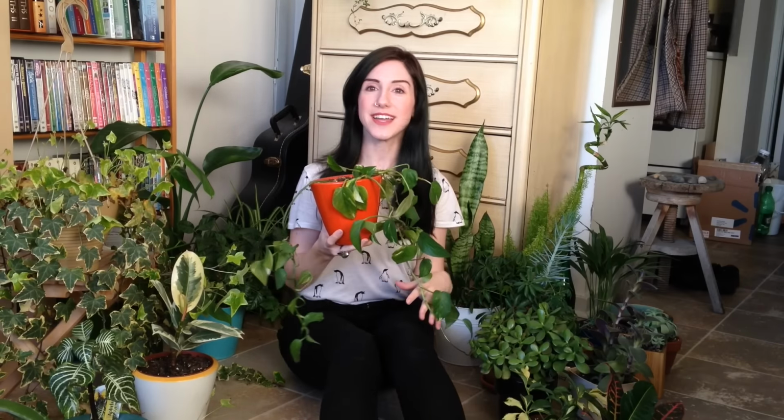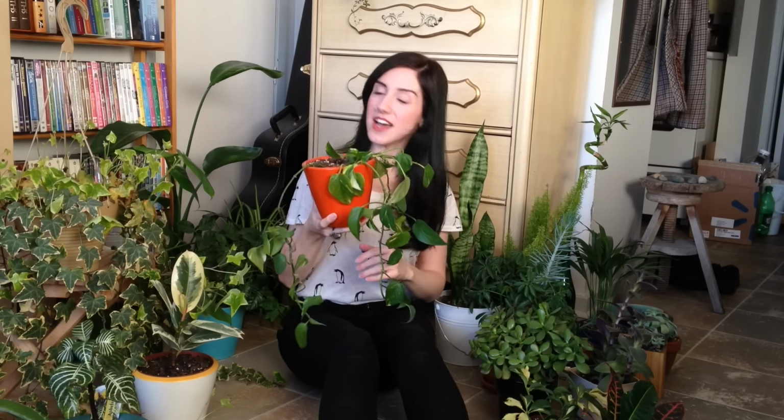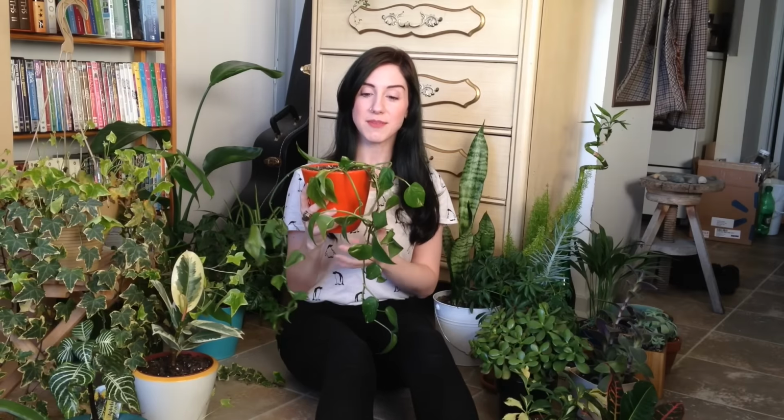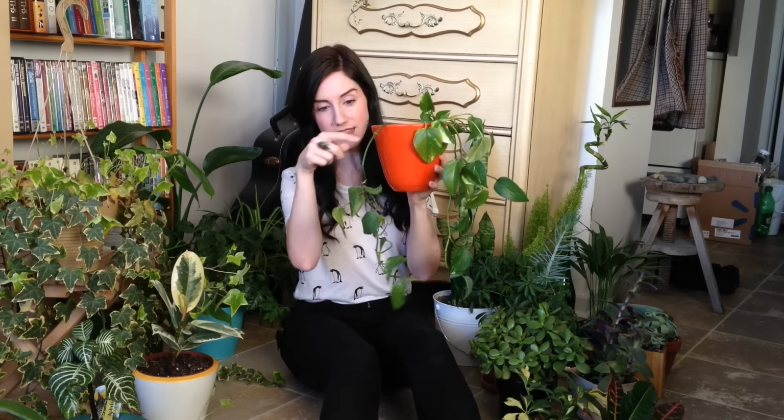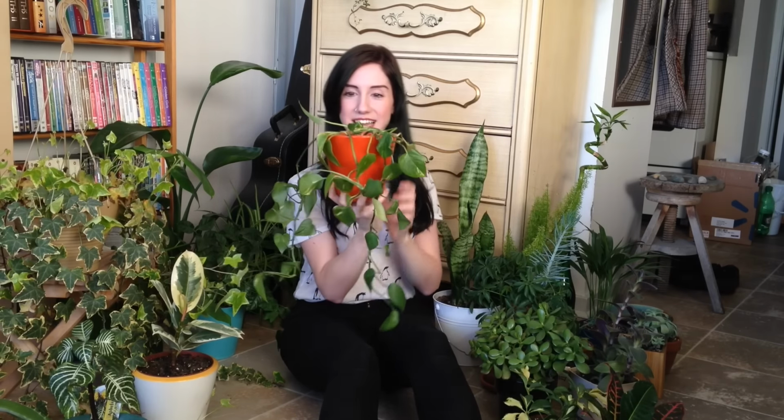Because everyone needs a good pothos plant, this one here is mine. This guy I keep at quite a height because it grows downwards like a vine. This one actually came to me as a cutting from a friend of mine. My friend Sandra and her sister have quite an abundance of pothos plants that grow along the tops of their bookshelves, and she was nice enough to bring me a cutting in a small jar that was, at the time, about the length of this guy right here. But as you can see, he's enjoyed having a new home, and I'm quite pleased.